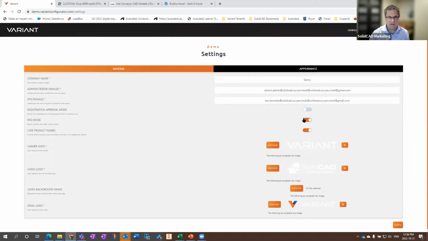Okay, so just an example of the ways we've tried to build some flexibility into Variant, to make it that product you don't have to build from scratch, which is often a challenge. Organizations that don't have the resources for a high-end, expensive, difficult to implement configurator aren't necessarily going to have the resources to develop something on their own either. And that's really where we're trying to fit into a niche, if you will, with Variant.